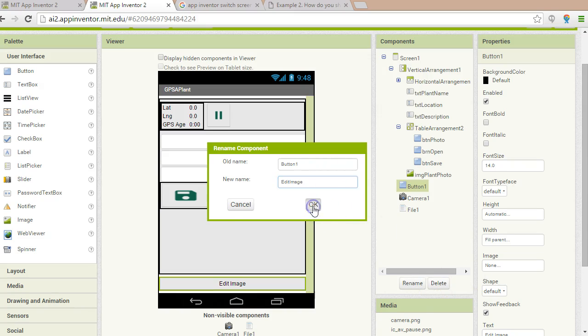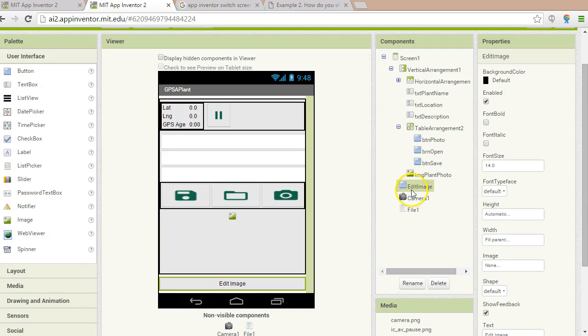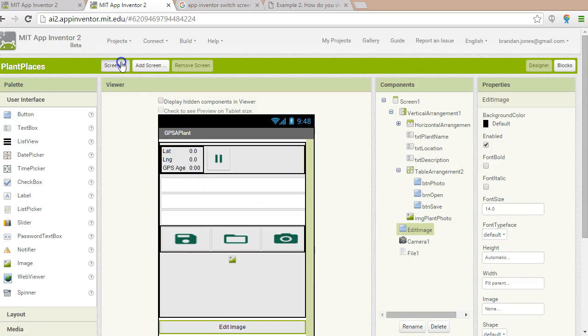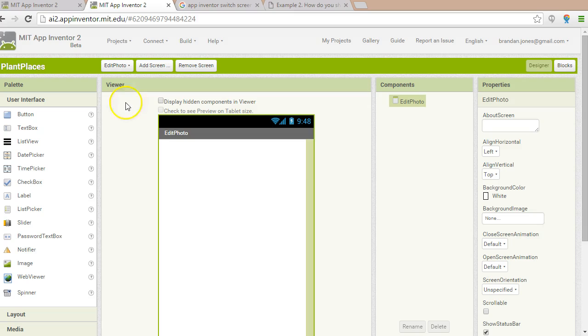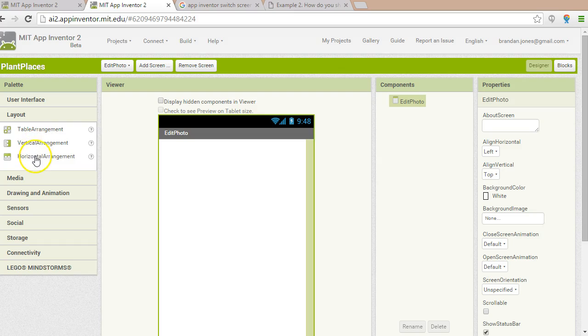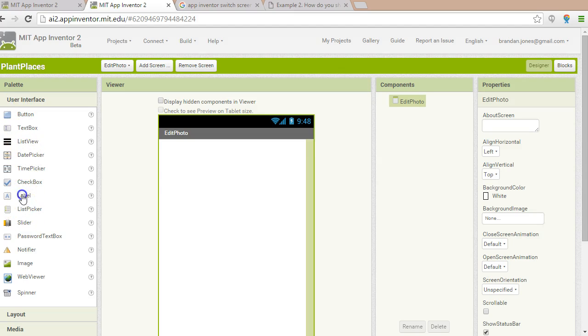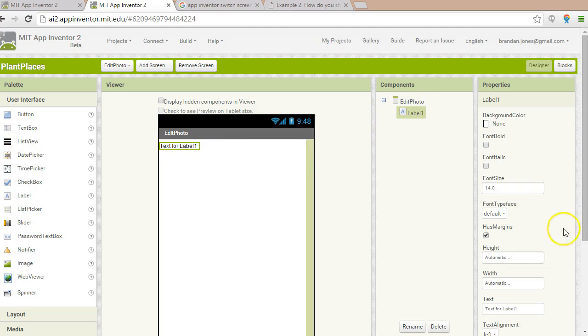Okay. Typically, if there's a control here that we're going to be programming against, it's a good idea to give it a new name. If it's something just for layout, not so important, but for something we're programming against like that, we want a new name for it. So Edit Image, okay, and I'm going to go to my Edit Photo screen, and I'm going to give that just a label. I'll tell you what, we'll just give it a label right now so that we know we've opened it. So, label, we can, of course, remove this later. And we're going to say Edit Image. Okay, there we go.